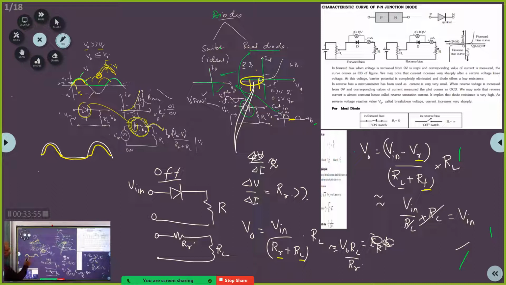Understood? Yes, sir. See how nice it is to learn. Theoretically, by understanding something, we are telling that this is what happens. Go to the laboratory and do it, and you will get this. If you are able to relate what you have understood theoretically to what is happening practically, that means you have understood. Science triumphs there. Okay, fine.